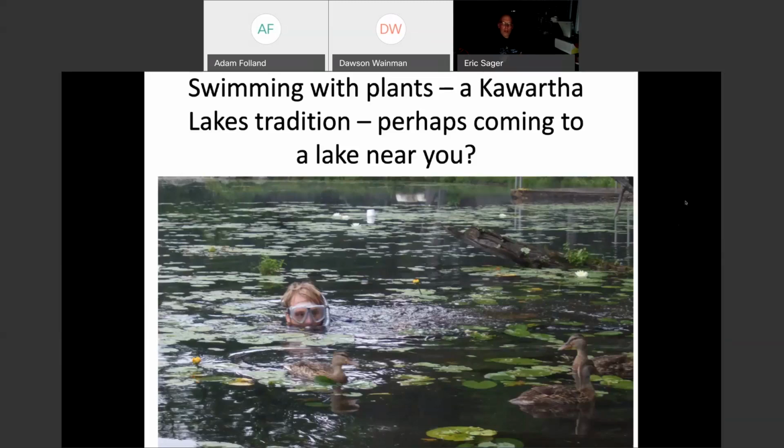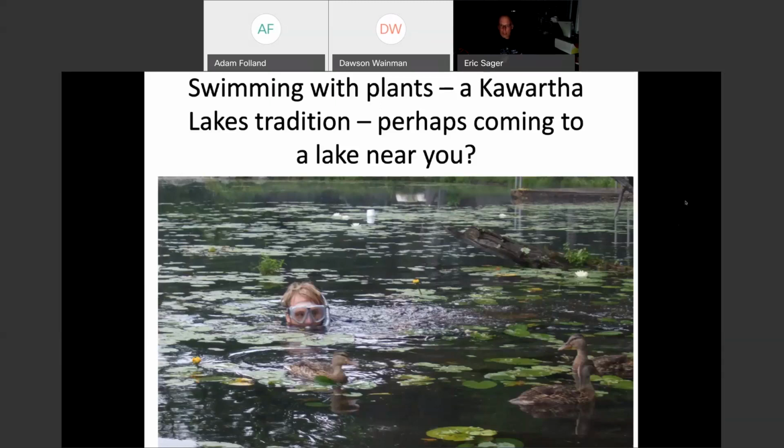And how do we measure impact? What is an impact? How do we measure health? Like how do we frame the whole discussion of something that is healthy? So if we look at the picture on the screen, Kyle is swimming in a very healthy wetland right now, taunting those ducks.